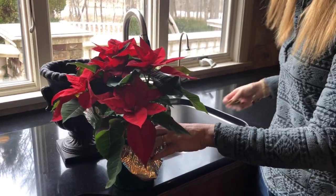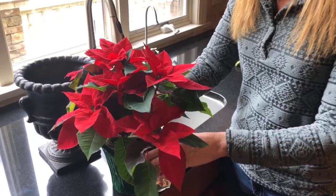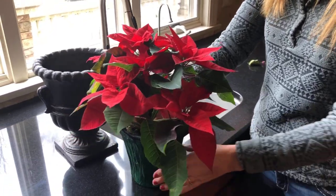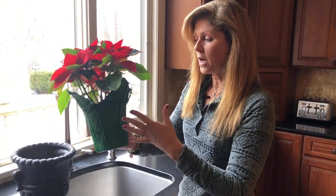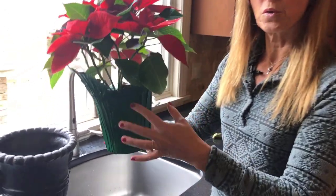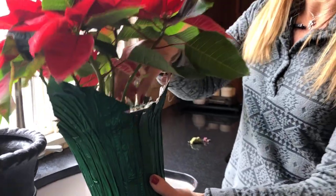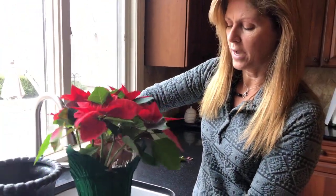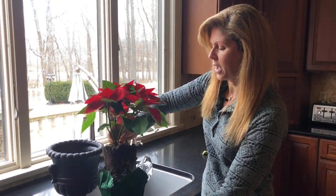The reason why this plant's leaves were falling off is because I actually have something that's the beginning of root rot. What happens with root rot is it means I didn't properly drain the bottom of this plant. Most people during the holidays get poinsettias in festive pots that have foil on them. The problem is when you water these, the water gets trapped on the bottom, which is really bad for the roots. Once the root system gets damaged from root rot, it prevents the water from being delivered up to the leaves.